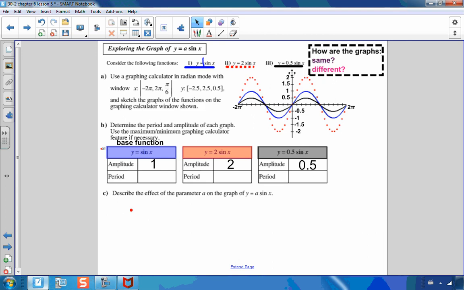Let's see if it affects the period. So the period is the time it takes to go through one hill and one valley. If you'll notice on these graphs, they all have the same start point at 0. They go through a hill. Now the hills are taller in some and shorter in others. They go through a valley, again different heights, but they all end at 2 pi. So again, period is a horizontal distance from 0 to 2 pi. All of these have the same period. So it doesn't look like A is impacting the period.